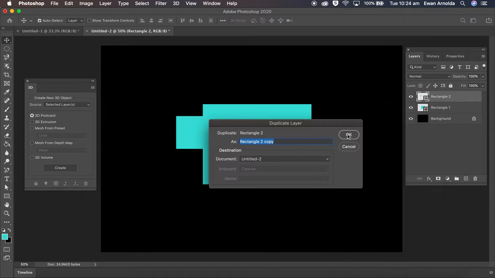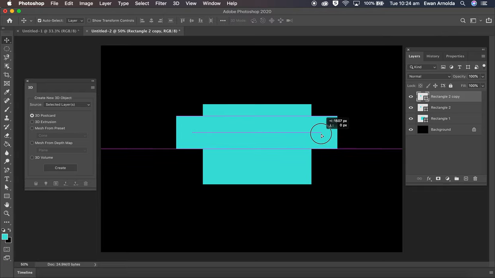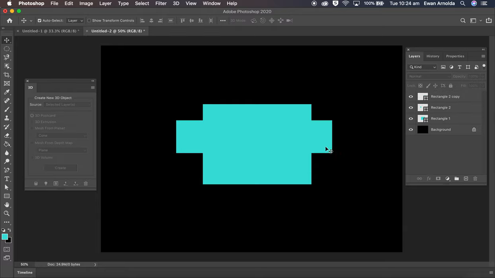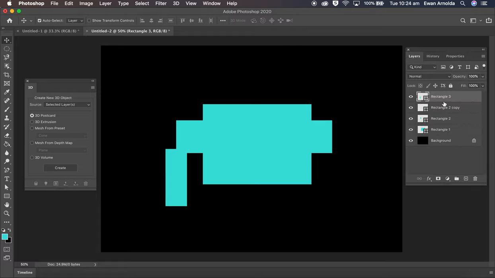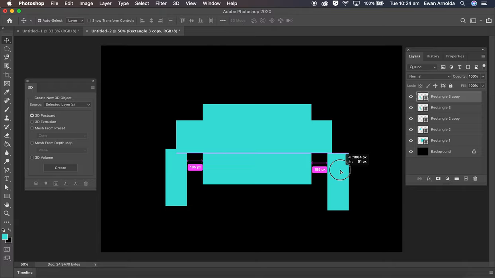By simply duplicating what I've already used. I'm just going to bring it down a bit and maybe bring this in a little bit more. But like I said, I'm just rushing through this without any guides to help me. When you're doing yours, please take your time, line them up nicely, and I would suggest using the ruler to line them up as well. About there, move it up a little bit.